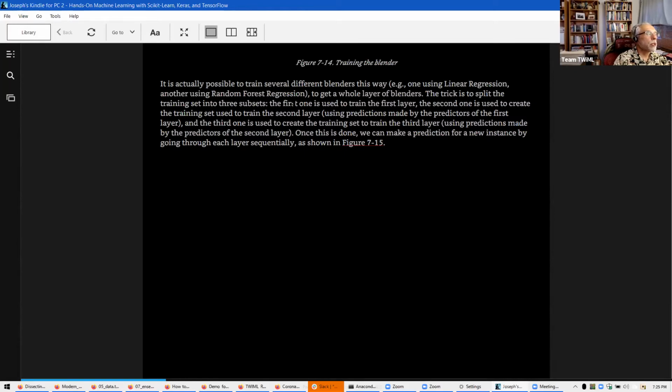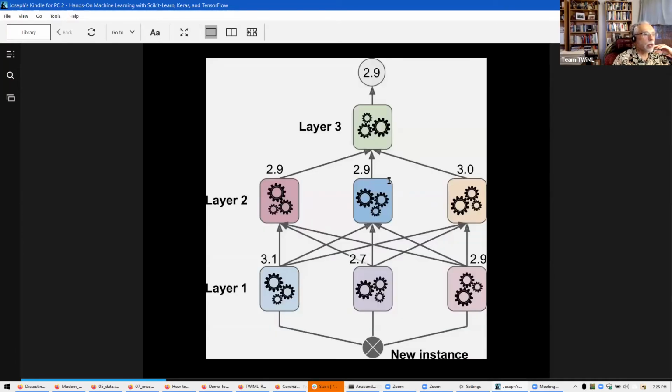Split the training set into 3 subsets. The first one is used to train the first layer, the second one to train the second layer. Okay, so he's talking about layers upon layers of blenders. That makes sense. So here's what he's talking about.